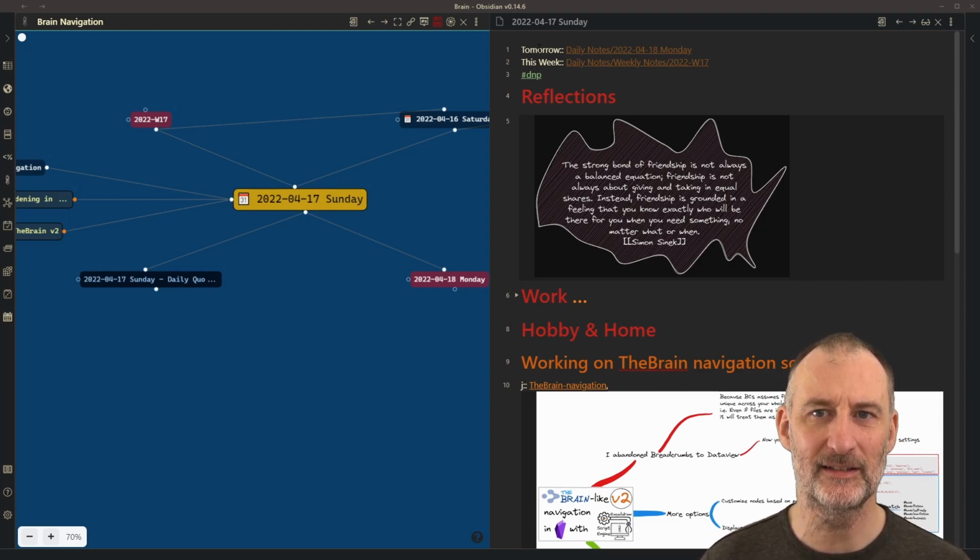This is maybe the right time to highlight that in this version I've abandoned using the Breadcrumbs plugin, and now the Brain-navigation script is only requiring you to install Dataview. And I've done this primarily because Breadcrumbs doesn't handle unique file names, and as a consequence you need to set up your own hierarchy in settings as well. So let me show you how that looks.